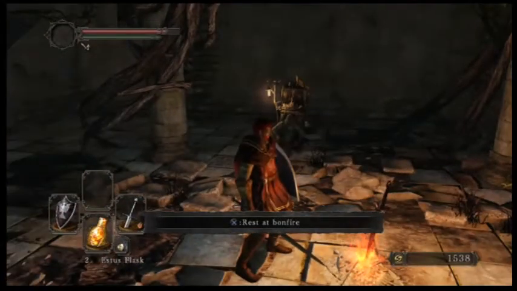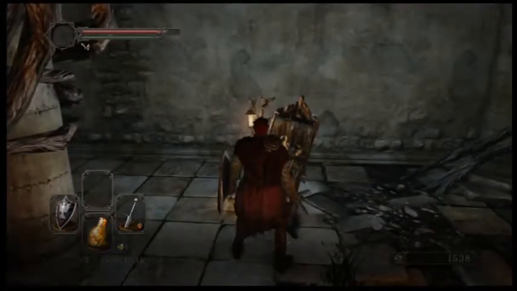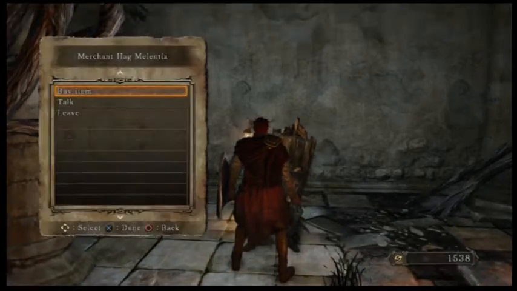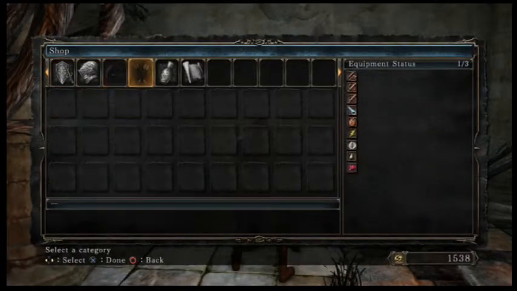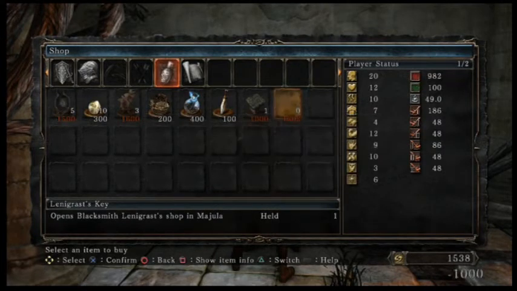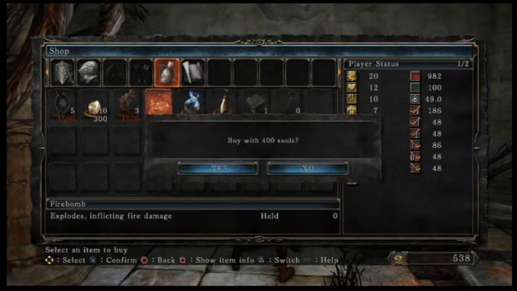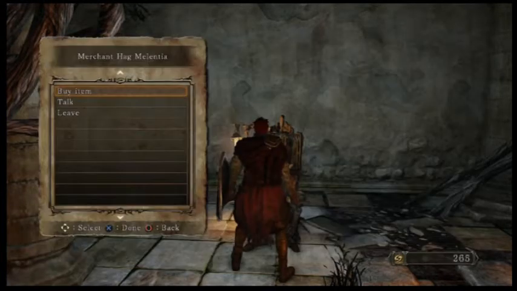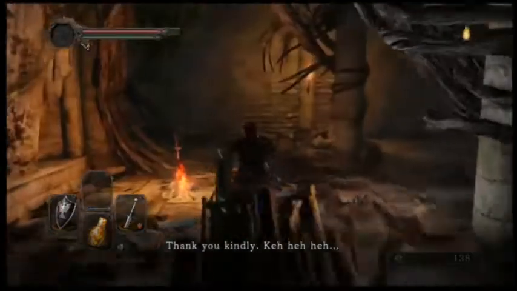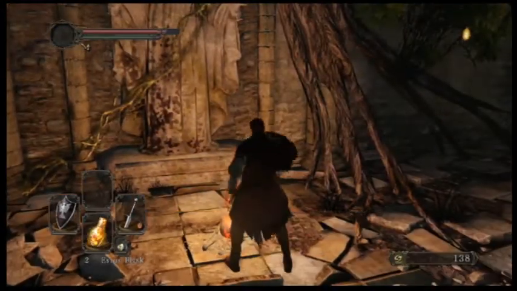So you get to see that here, and like the last one, I just skipped past all the dialogue with her. I do suggest talking to her and going through all her dialogue, because after you're done with the Forest of the Giants, that will encourage her to go to Majula, and she'll be there. You can do that before then. You just have to make a trip to Majula every time you want to buy something from her.